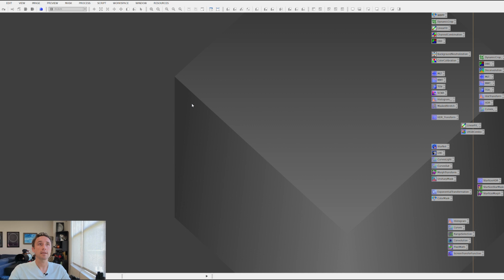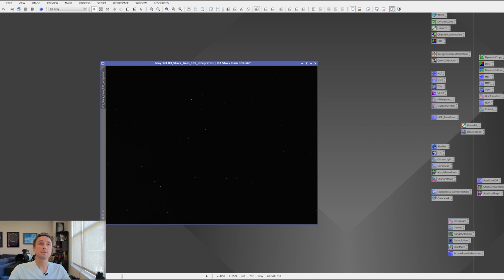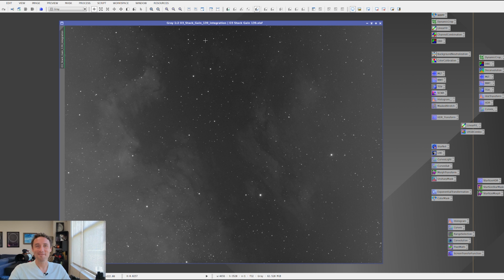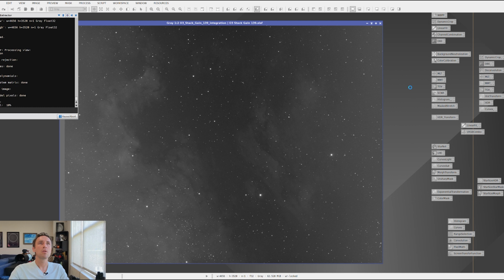Let's take a look at the O3 first. So get rid of the rejections and a screen stretch. Nice, yeah, some gradient there. Let's actually bring this up a little bit. Yeah, it's O3, so it's never as pretty as the HA. I actually want to run a quick, just an automatic background function of 2. That should be about right. Run this really quick.